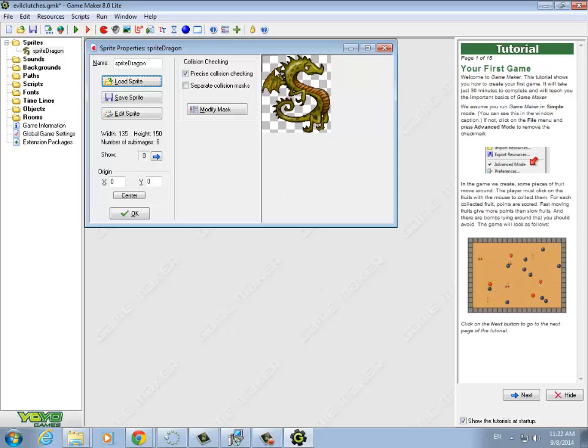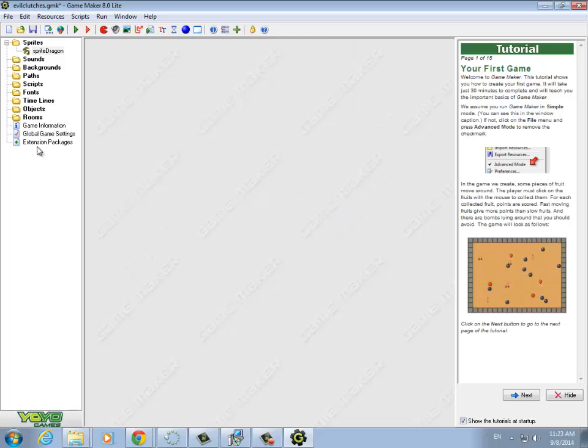You'll notice that there's this checkerboard pattern behind the dragon. That's called the transparent color. It doesn't really have a color. Anything behind it, we want it to show through, so we don't see this big black box surround the dragon the whole time we're playing it. We've got a nice name. Everything we leave at the default, so we'll just say OK. So now we have our first sprite.